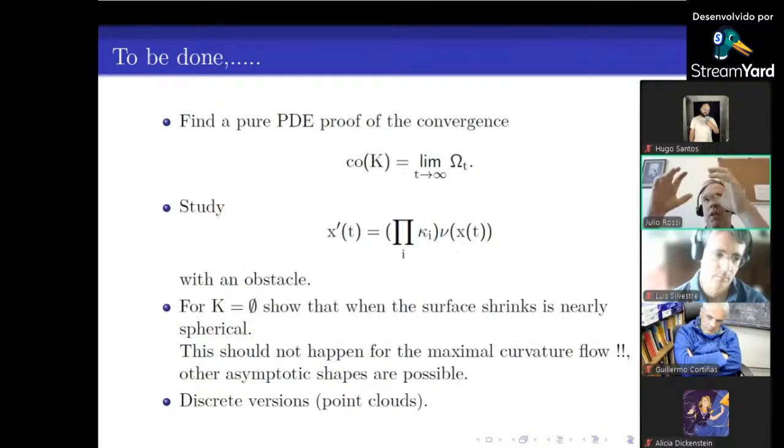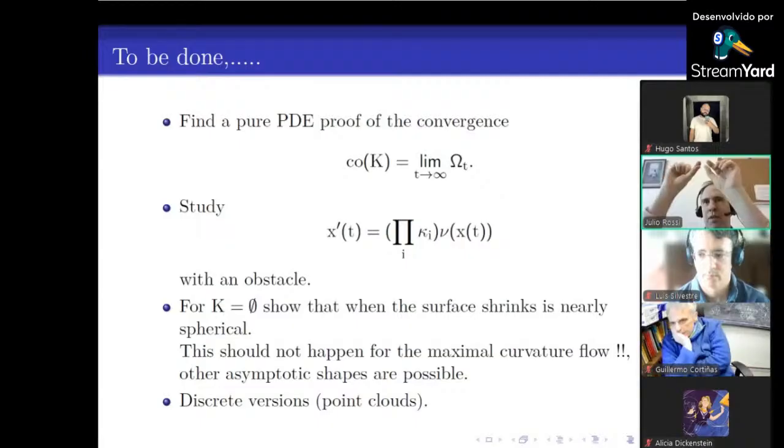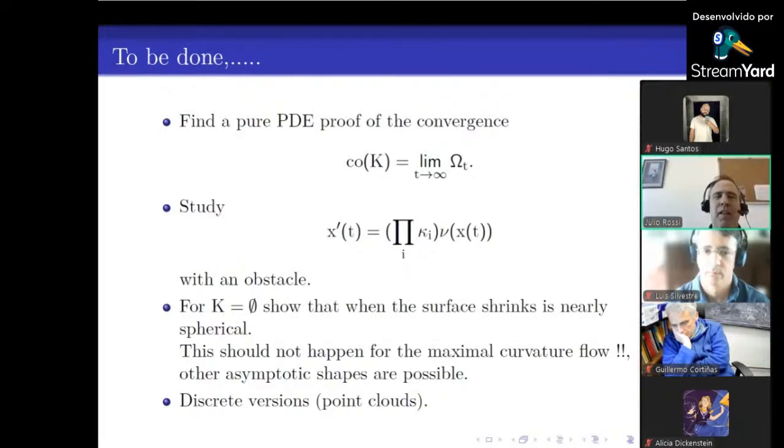So you want at the end to get only the red ones and remove all the others, in such a way that you see the layers. So you have an exterior layer, then you have another one, then another one. You're peeling your orange in such a way that you recover the convex hull at the end, but you have to make it all discrete. We have a sort of algorithm to do this, and it corresponds more or less to this equation, to the product of the two curvatures, or the product of the two curvatures to the power 1/2. But we have to refine this and think better about how to do it.